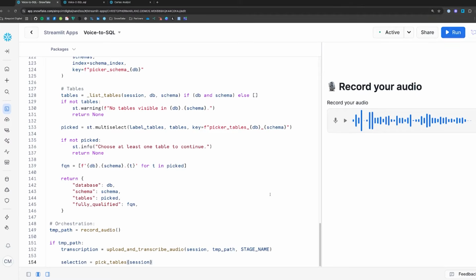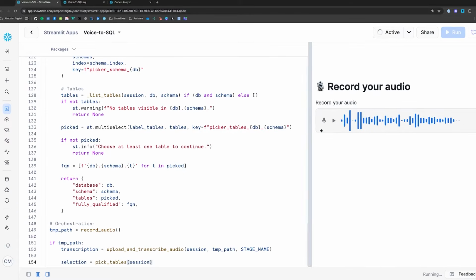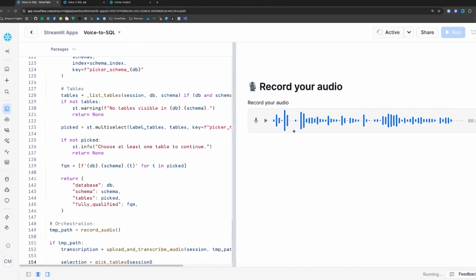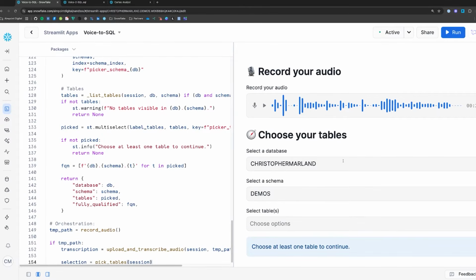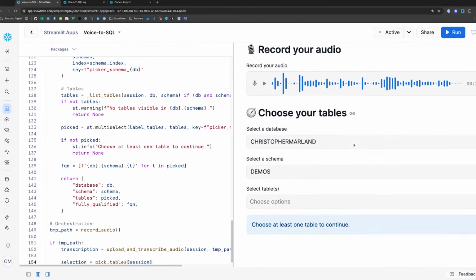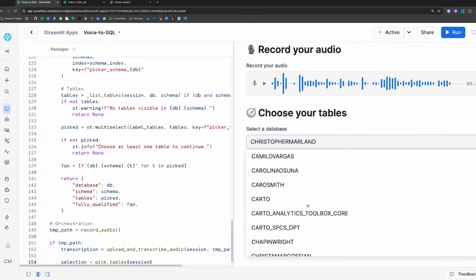So there we are. If I run that, it's going to give us a little bit more going on here. This is our sandbox account, so this would be in the me database. Because it's a demo, it's in there, but I will choose that signal.